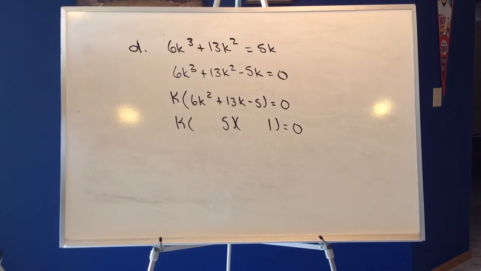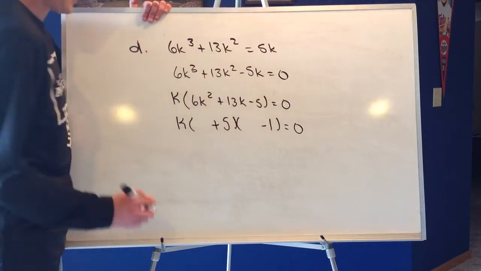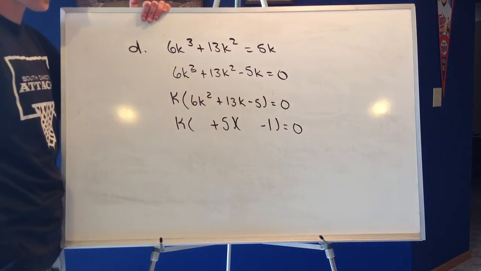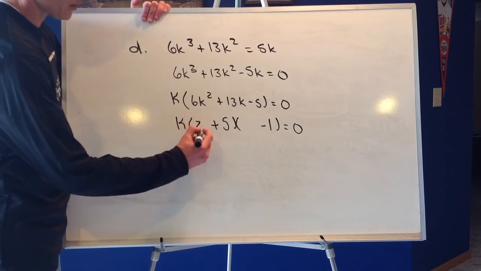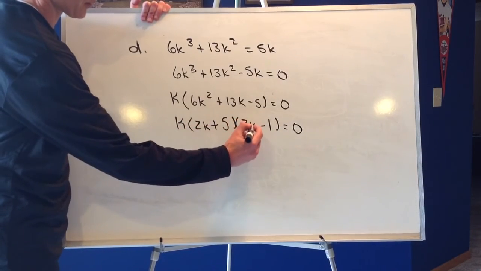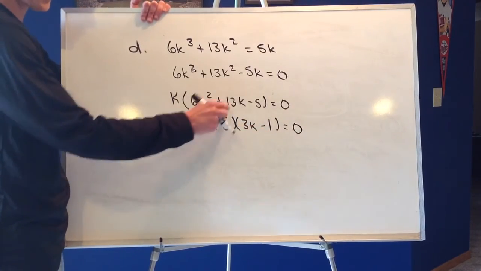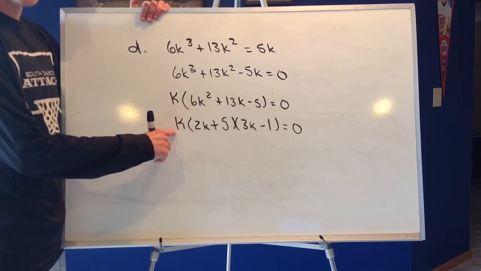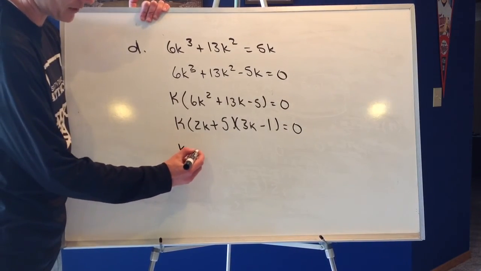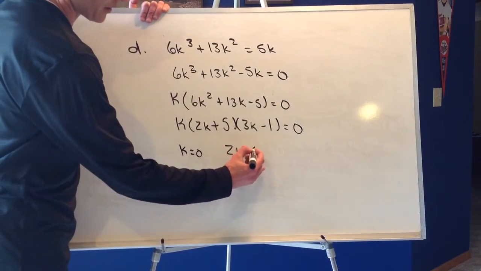I'm going to have opposite signs because of the negative 5. And then I've got either 1 and 6 or 2 and 3. Looks like 2 and 3 is going to be the correct combination for this one. You'll get 15k minus 2k, which would give me my 13. Now this time the GCF does have a variable, so I will keep that as one of the answers. So k equals 0. And then I'll set up the other two.